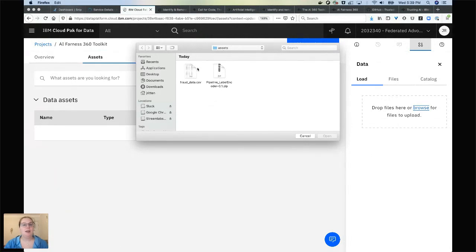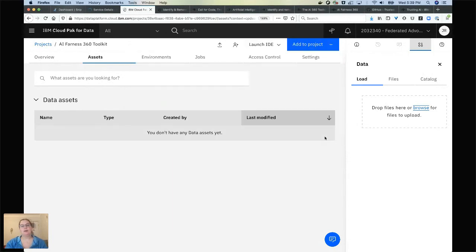I already have an AI Fairness 360 folder here. So when you go to your project, you're going to click into your project, go into data, and go into assets. You're going to want to add both the zip file and the data. So I'm going to add those to my project.